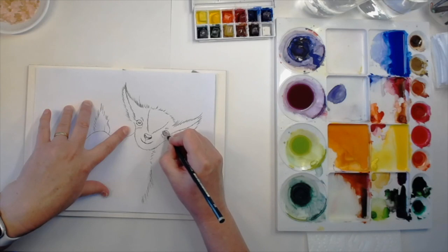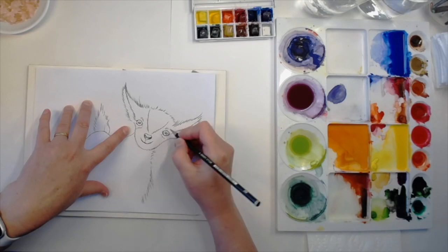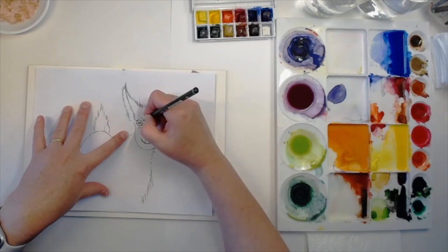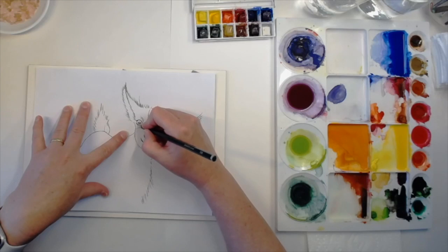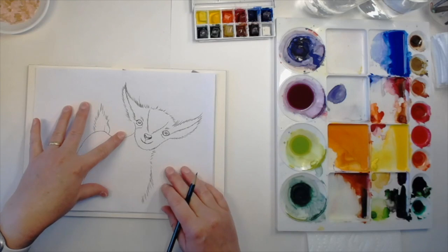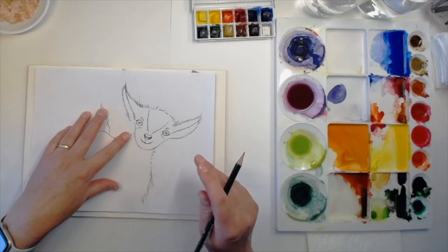The only thing I would say to do is to be more precise around the eyes. So go a little slower when you're doing the eyes. But all these little furry places really don't make a hill of beans difference. So just a suggestion. You can tape this down too if you'd like. I don't need to, but if it helps you feel better, you can tape the edges of this. Again, use something that's going to be gentle on your paper.